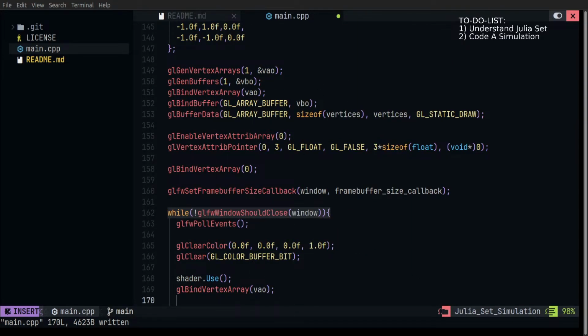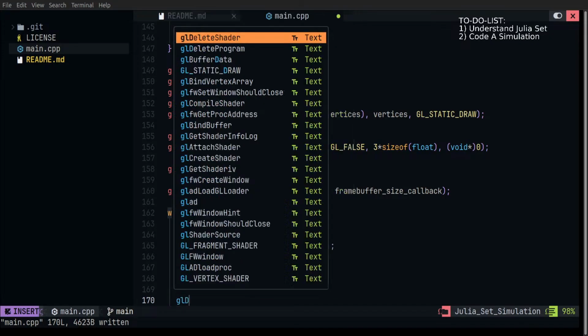We will bind our vertex array, and we will also use the current shader. We have not created a variable object for our shader, but we will soon do that. And we can give a call for drawing using our primitive as triangle.